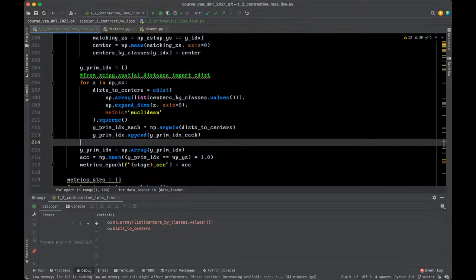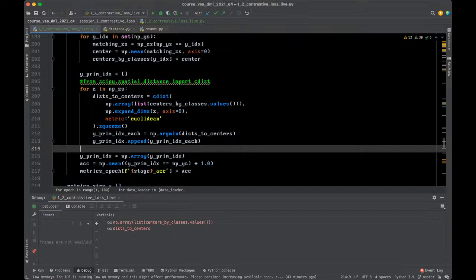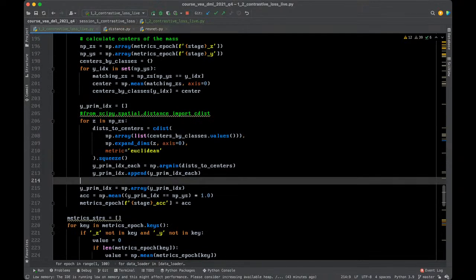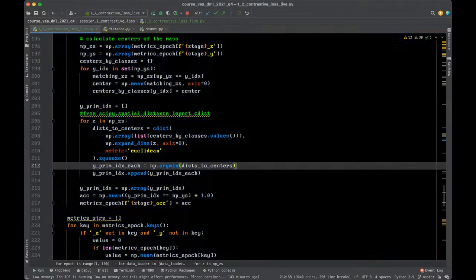Yep, so this should be fine. Hopefully I will run it. If there are no bugs, then this will be done. And finally, you just need to train it and get some nice pictures, which we unfortunately do not get so far. We might have some bug there. It's a possibility, unfortunately.